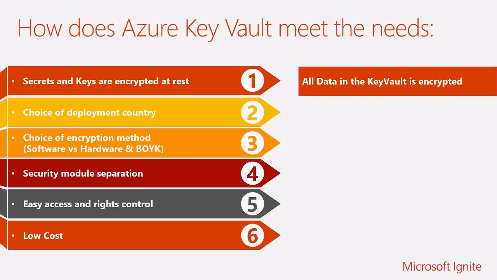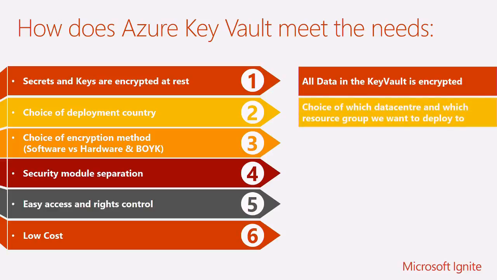I'll get later to different versions of the Key Vault. We can have the keys encrypted in a software vault or a hardware vault, and that would be the difference between standard and premium. Choice of deployment country, or choice of deployment in general. We can deploy the Key Vault to any of the Azure data centers, and we can choose into which resource group we want to deploy the Key Vault. It does make sense to have the Key Vault close to the application or the purpose that you are using the Key Vault for. So if you have some of your data in Europe, you want to deploy them in Europe, and if you have your SQL data in Australia, you want to deploy a Key Vault in Australia.